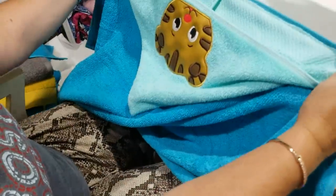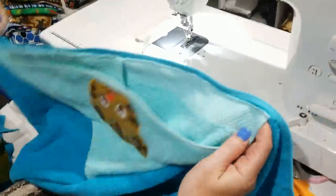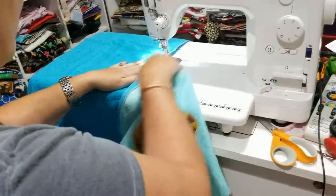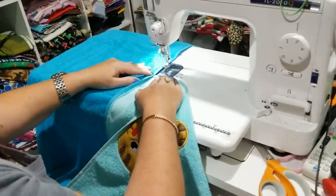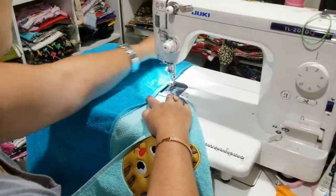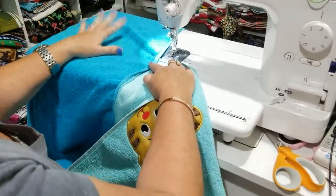So now you've got a towel that looks like this. Then you're going to take the towel, and the towel goes one way and the hood goes the other way. So different than the last time. The towel's different. The hood is on the other side. So this is the underside of the towel. This is the back of the towel. This is the inside back of the towel.